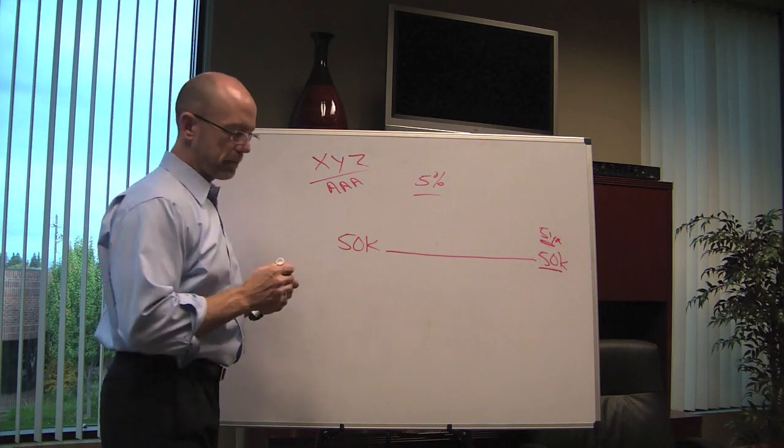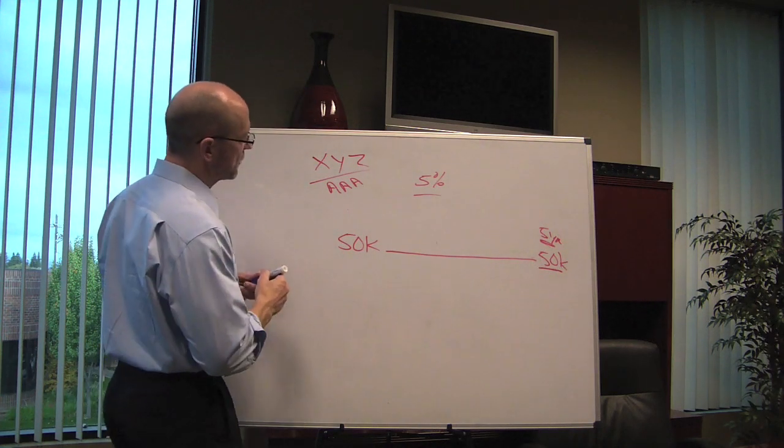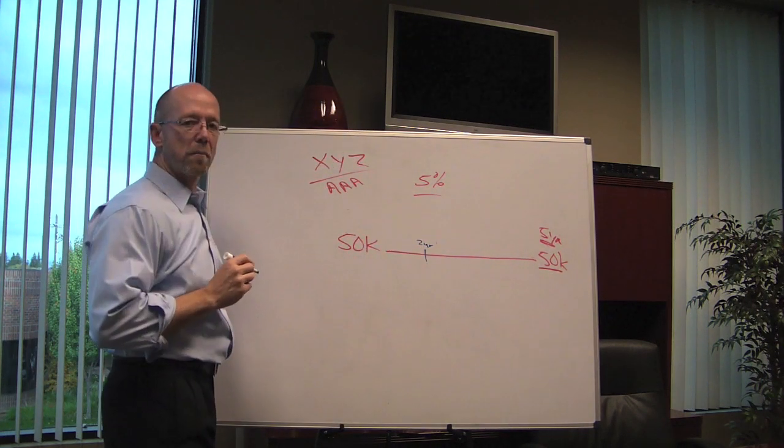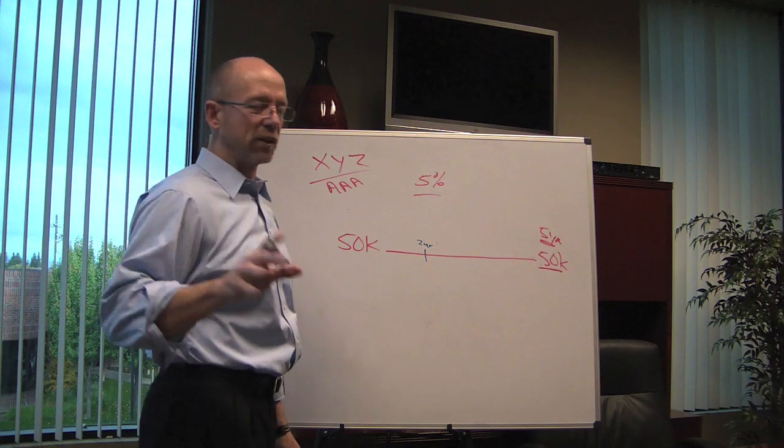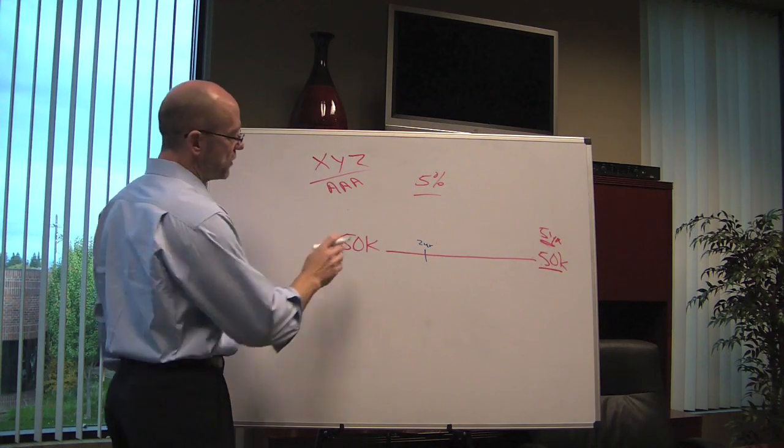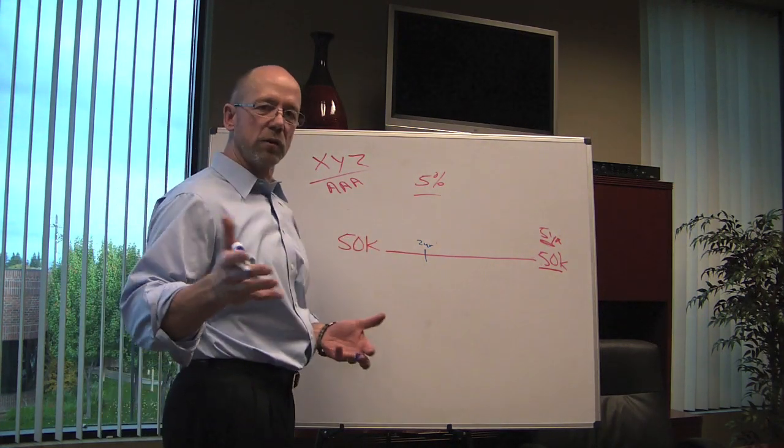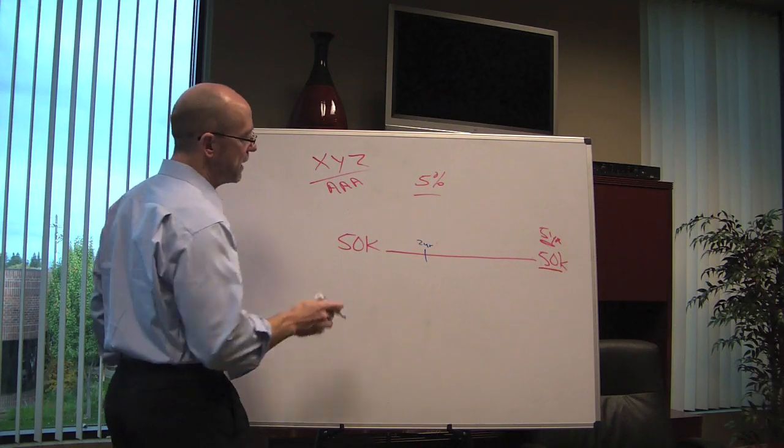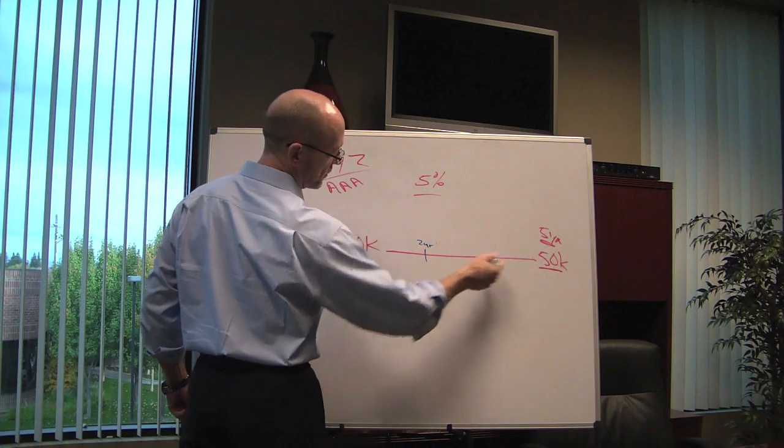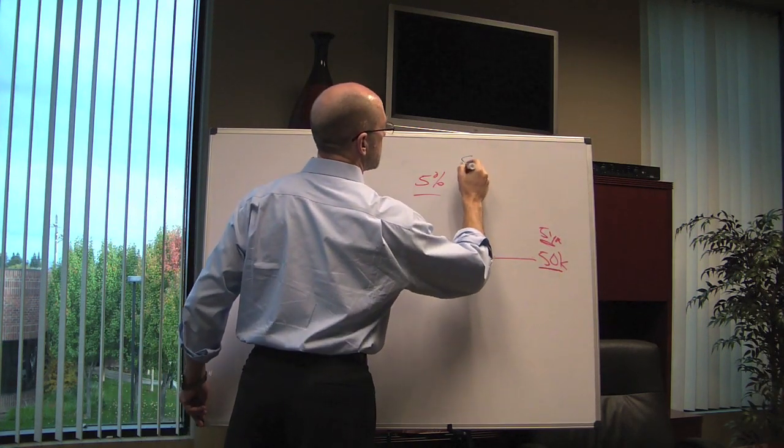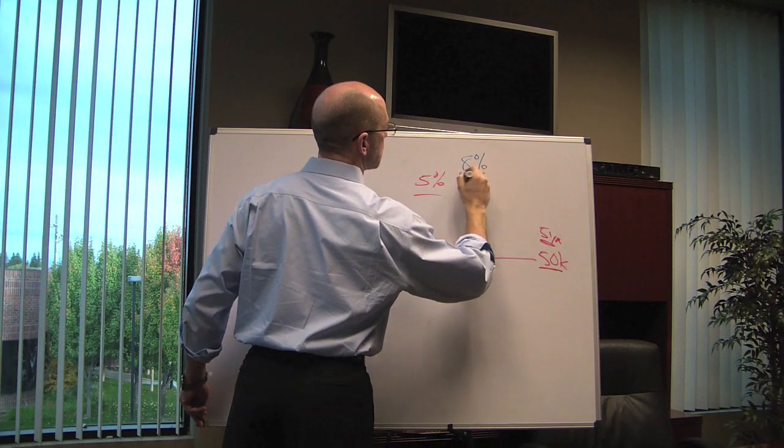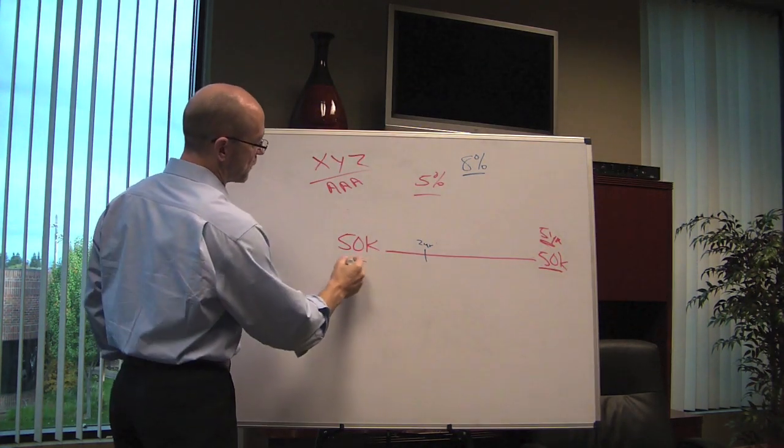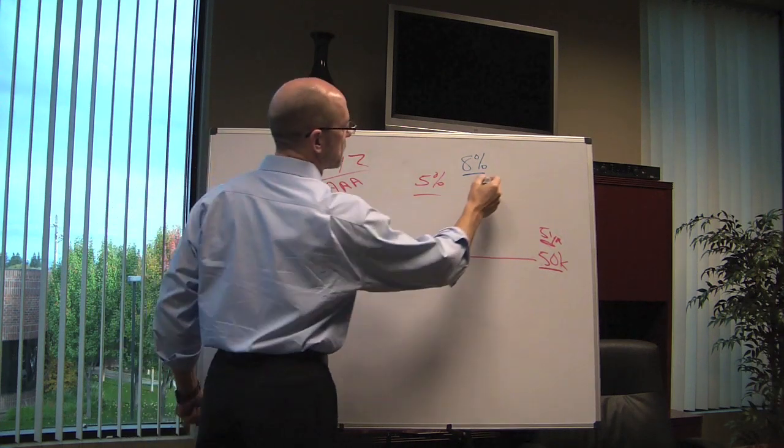Let's say hypothetically that two years in, all of a sudden, something surprises you and you need your money. I'm going to run two scenarios. The first one is the unfortunate scenario. You need your money. There's this bond market where you can sell your bond. And unfortunately, in the marketplace today, AAA-rated bonds with three-year maturities left on them are paying 8%. You need your money. It's $50,000 only earning 5%. Of course, nobody's going to give you that $50,000 when they can get 8%.